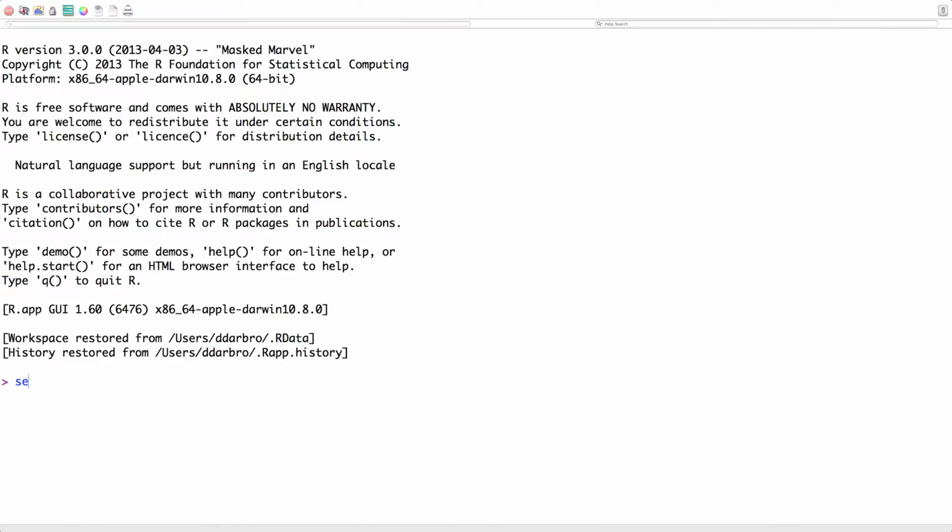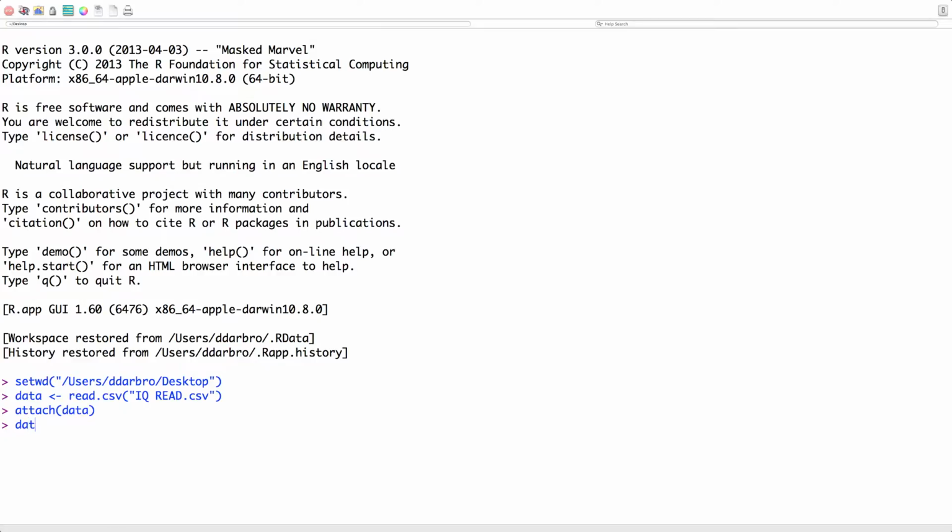So we'll set my working directory. I want to get my data. I want to attach my data.